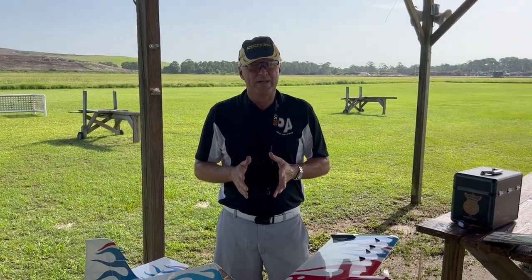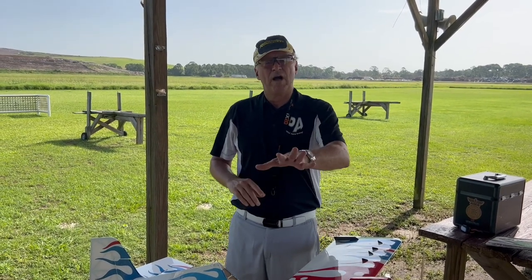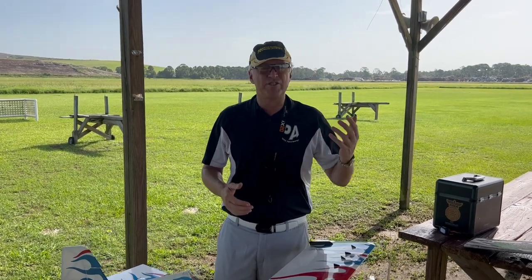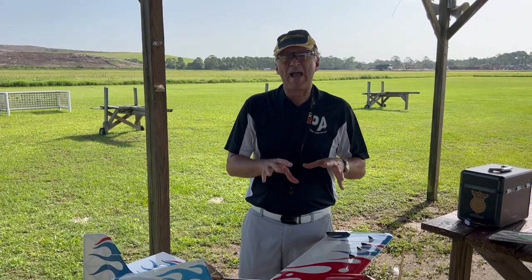When it comes to balancing the airplane, I have test flown more planes than I can count where, when I get to the point of maiden-ing the aircraft, they tell me, 'Oh, I just want you to know I have about seven pounds of lead in the nose because I couldn't get it to balance.' To me, that says instantly that they've done something tragically wrong — the CG is wrong or they're not reading it properly. If you've got to add a whole lot of weight — there are some warbirds and jets that do require some weight up front — but generally do everything in your power to not add any weight to that aircraft. It does nothing but diminish the performance, and truthfully most of the time it's just not necessary. You move the ESC a little forward, you can move the battery a little forward, but don't mess with anything but components you already have on the aircraft to get the CG you're looking for.